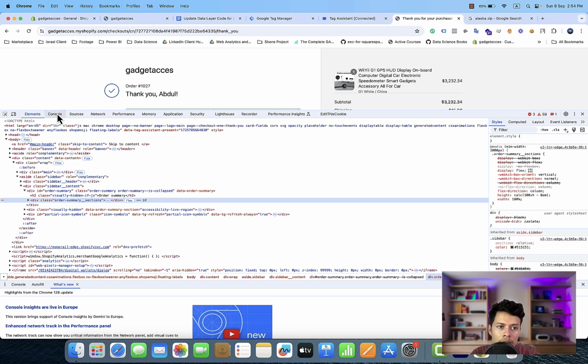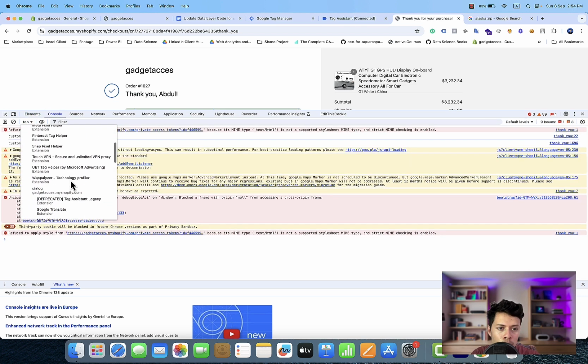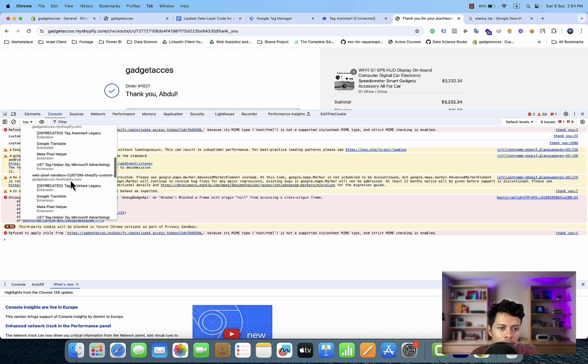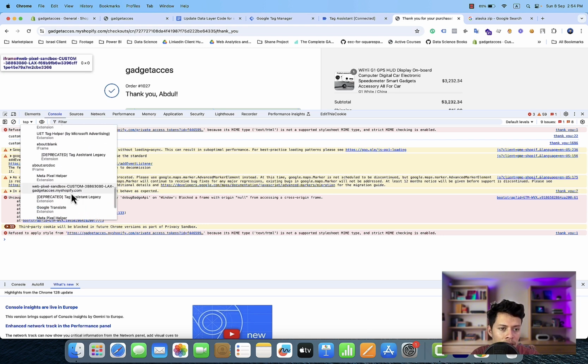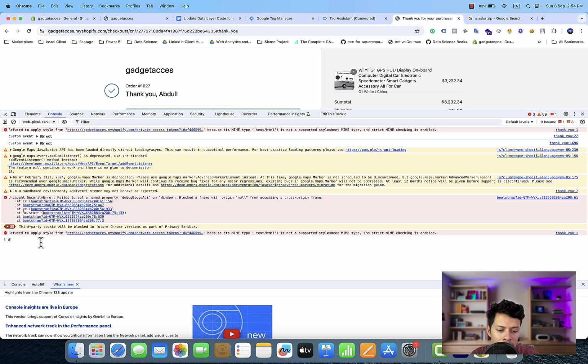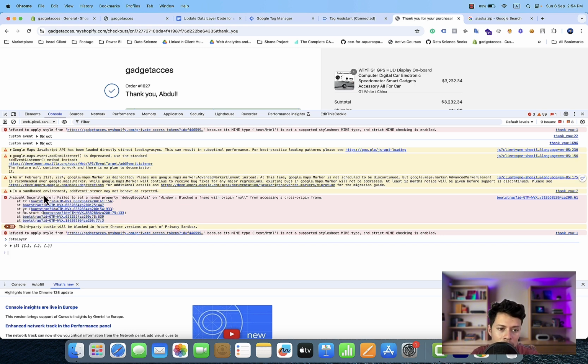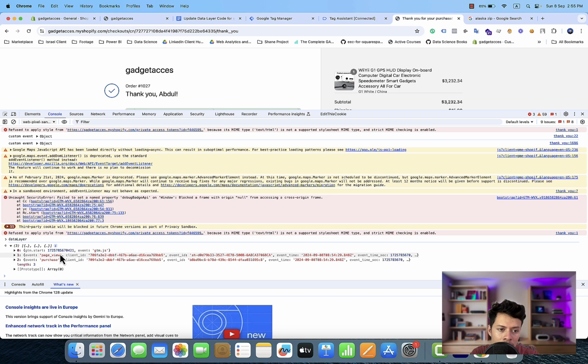I go to the console again and choose the same option, the web pixel sandbox. Then I write data layer again and click enter, and I can see an event fired called purchase.